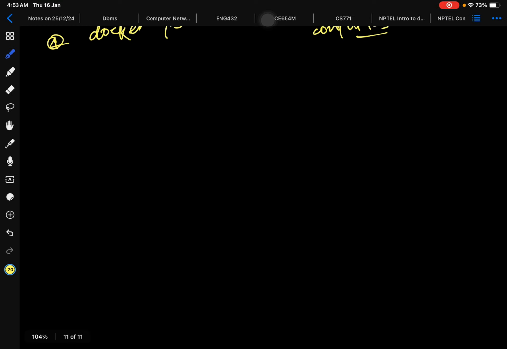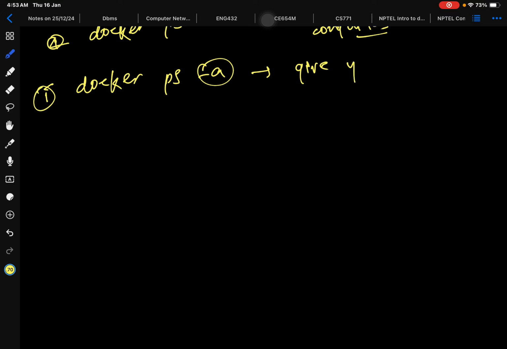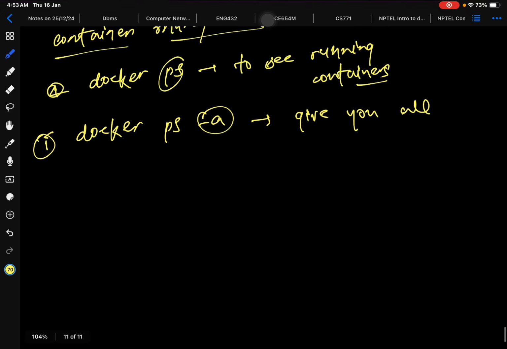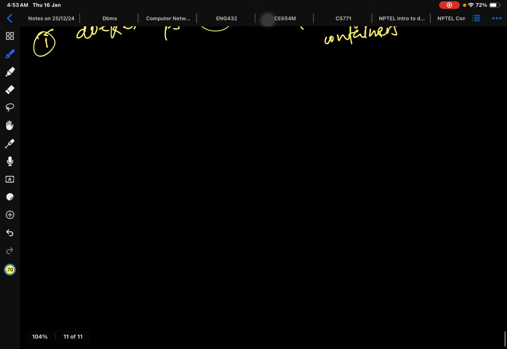And then the fifth command is Docker ps -a. Docker ps will give you running containers, and Docker ps -a will give you all containers. Maybe some are running, some are stopped, some are exited.